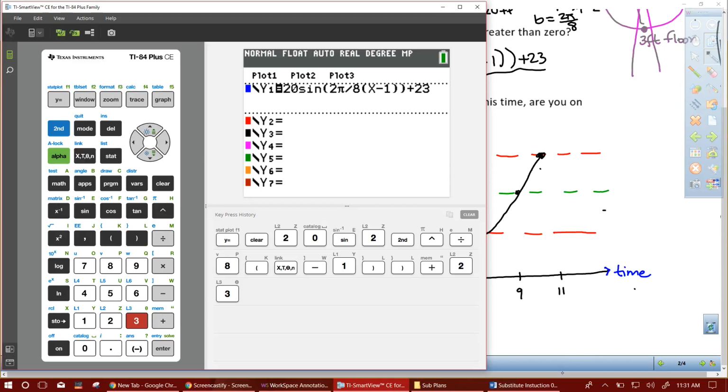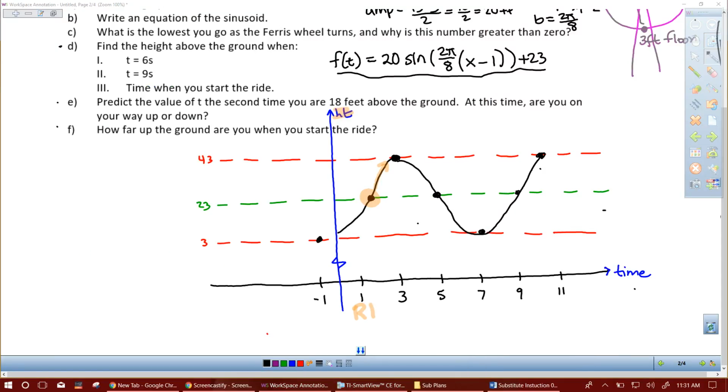Now, I know you're about to groan at me, but I'm going to need you to hold it in. Every one of these problems, you're going to have to adjust your window. Now, stop groaning right now. Stop it. Because adjusting your window is going to be easy, because you have your information right here to help you adjust your window.